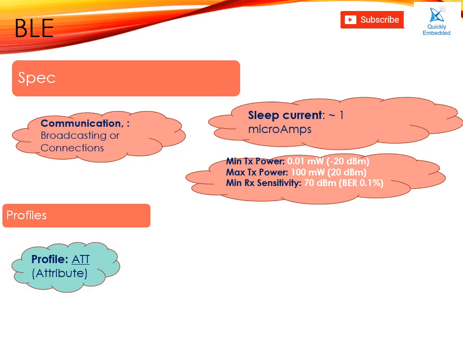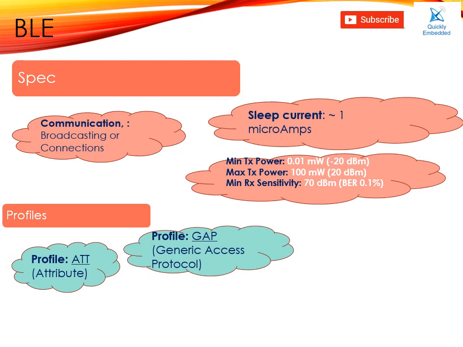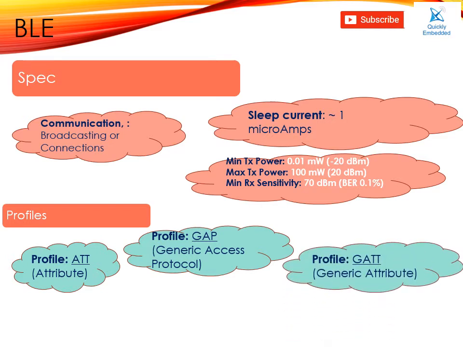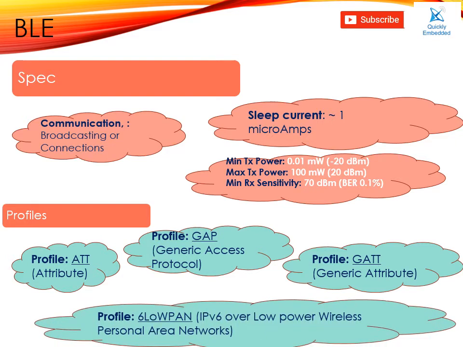So talking about GAP, Generic Access Protocol, this profile defines the generic procedures related to device discovery and link management when connecting to Bluetooth devices. That is GAP. GATT, Generic Attribute Protocol, provides profile and service discovery for BLE. The described procedures show how to use ATT, Attribute Protocol, for service discovery, as well as how to read and write attributes, that is nothing but data. Services and profiles are developed on top of GATT, right?